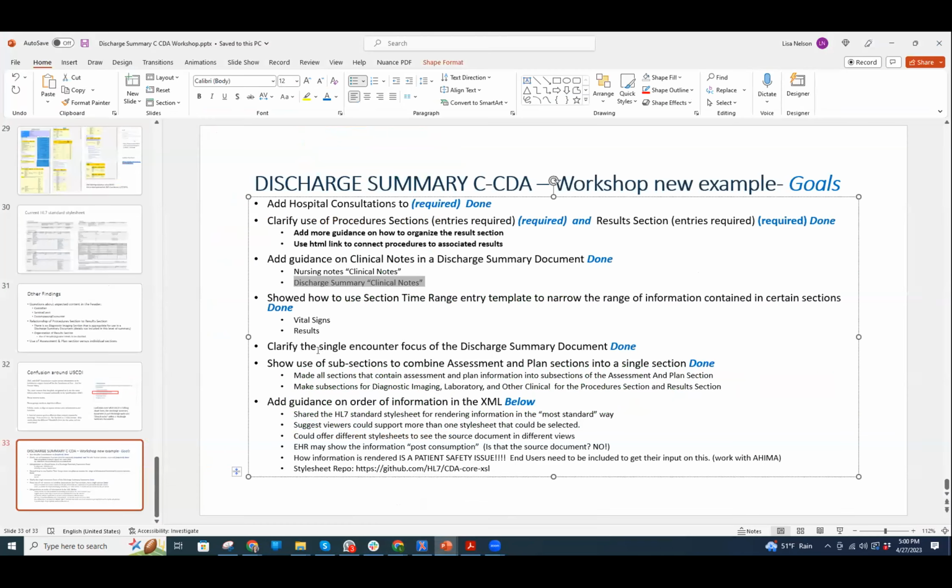And then we said we were going to show the use of subsections to combine assessment and plan sections into a single section. And we ended up doing that not only for all of the sections, like health concerns, goals, and then interventions or treatment plan stuff and instructions, but we also demonstrated the use of subsections to separate the procedures and the results and make all those relationships clearer.